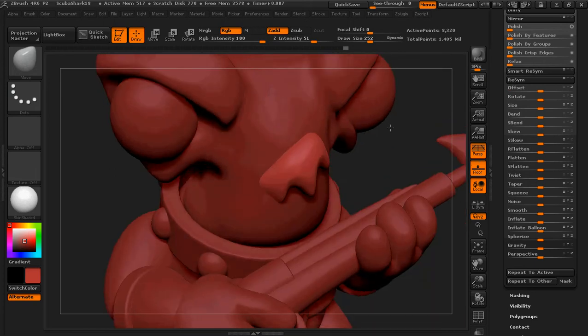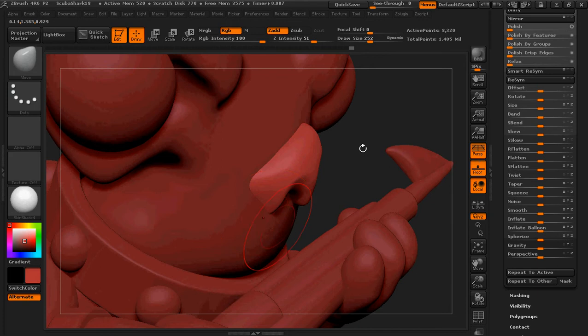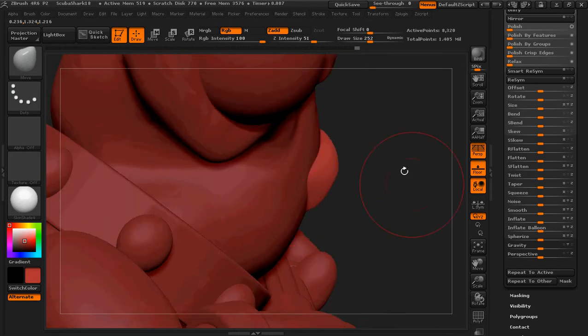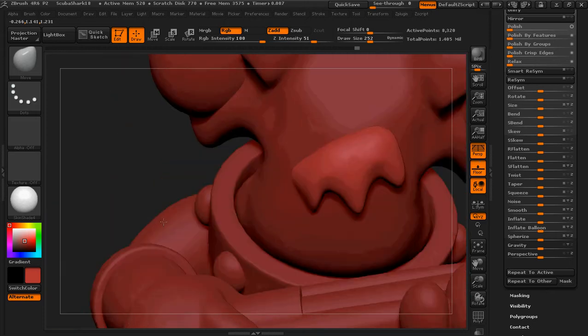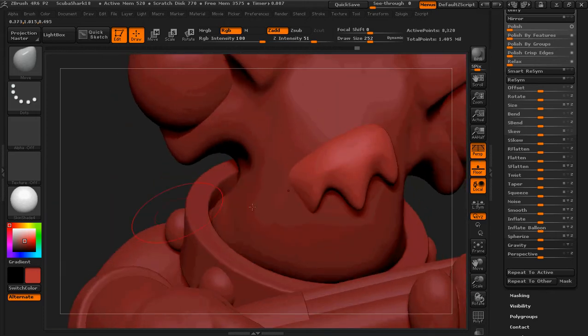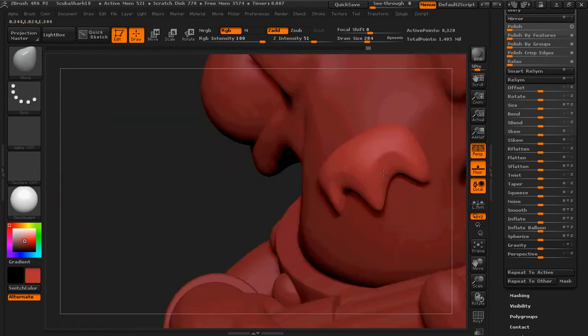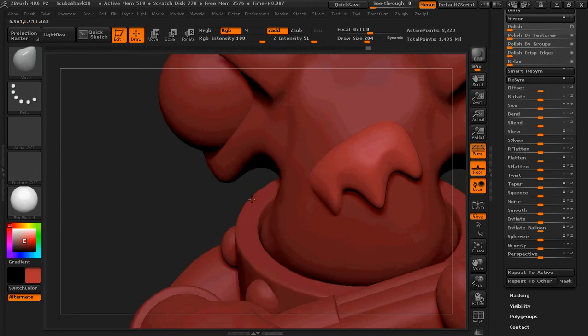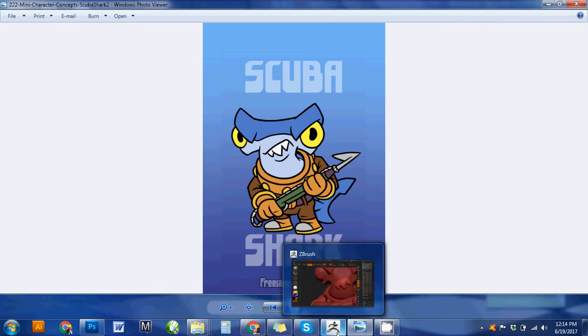And again, when you're creating things that become 3D printed prototypes, you want to make sure that you're emphasizing your features a little bit more than you normally would if they were just a 3D model that never left the screen. Alright, I think that's a good start. And I'm going to create the lips around it at this point, and then I can manipulate the teeth a bit more.